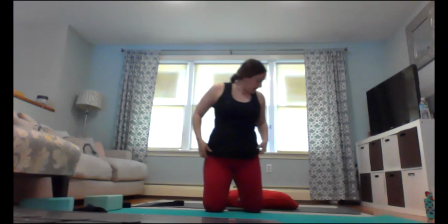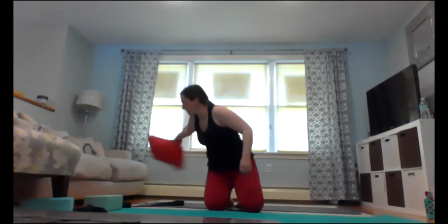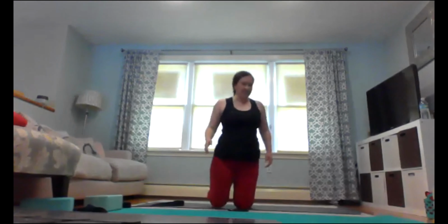Good, so here you are on the knees. Get my pillow out of the way. Bring those arms up and reach out of the waist. Now remember, you could do this with your arms behind your head because it really is about lateral movement. So don't get caught up in the arms. Enjoy the side bending. Or 3, or 2.